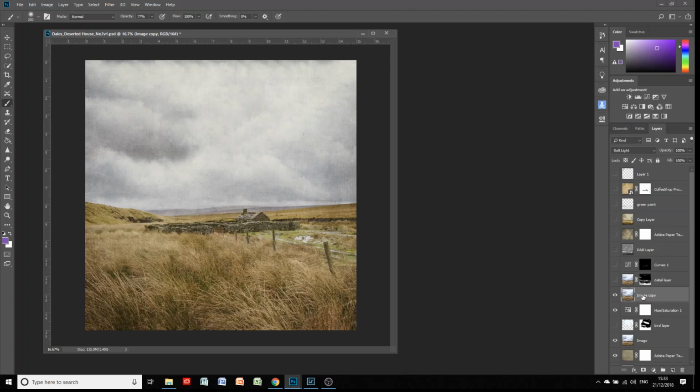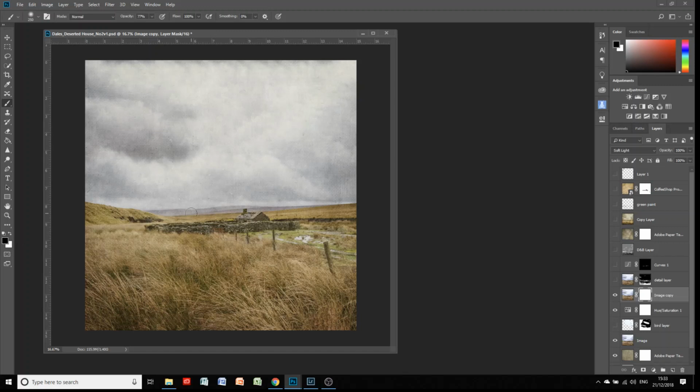We're going to add a layer mask by clicking this button here, and what we want to do is we want to reveal some of the layer below. Now in order to do that, we have to make sure that the foreground and background colours are set to black and white. That's the first thing, and we can set them there by clicking that button there, which will automatically set them default black and white. And we can use this little button here to switch between black and white.